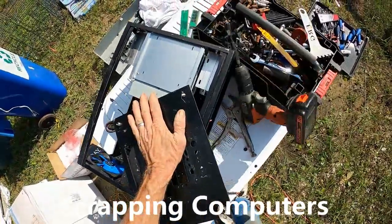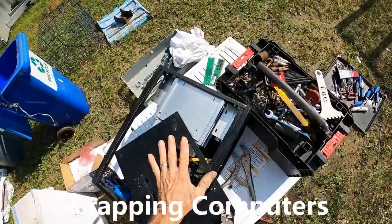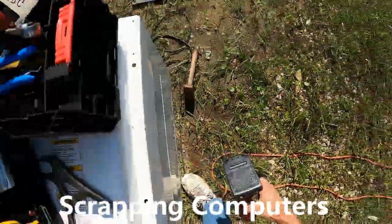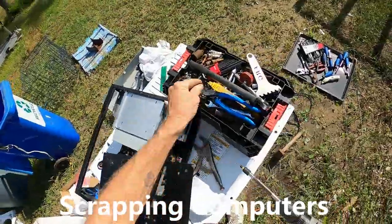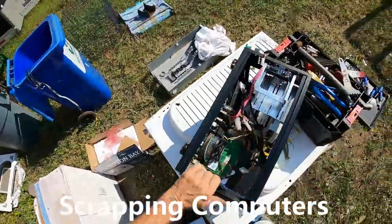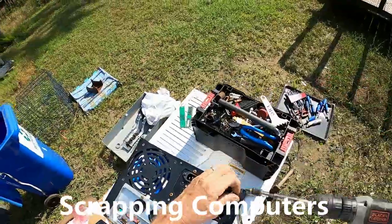Go ahead and get these things covered. Oh, keep falling on the ground, damn it. Heavy piece of aluminum, dude. Heavy aluminum. Guess I have my Phillips screwdriver on me. First thing I'm gonna do is see if I can find anything with Phillips and get them out. Start there. Maybe at the end of this video, I'll show you my magnet that I use.